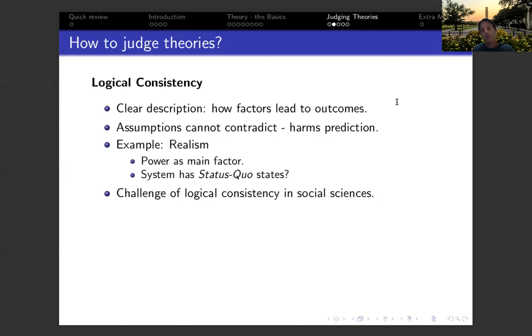That is because, according to the theory of realism, some of the states in the international system are what's called status quo states. Status quo states are states that are content with the current situation and do not pursue more power. So on the one hand, we have states that seek to expand their power at any cost. At the same time, there are states that are accepting the status quo. So how can we make a prediction if states are either in that class of states or in that class of states? One thing we can do is focus on one side of those conditions. For example, we can think about the assumption of power as an important factor in the international system.